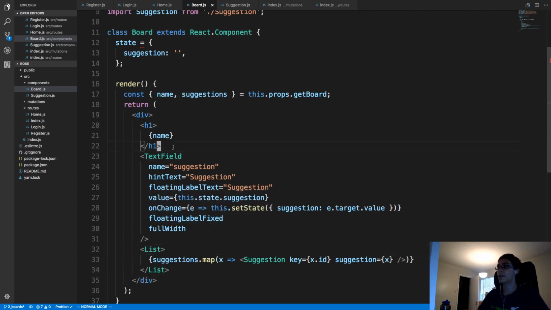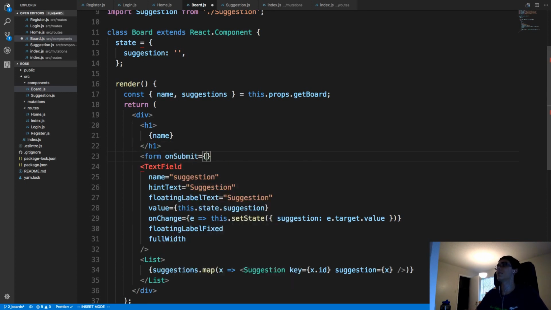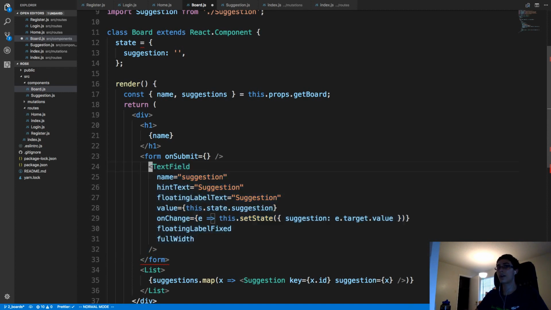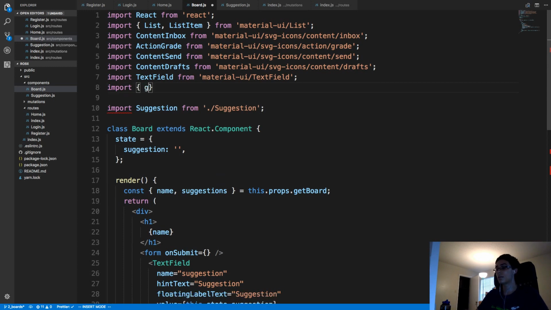And then we need to make this a form. And then when they submit, we're going to do stuff. Form. So there's going to be a lot of GraphQL on this page. So import graphql from React Apollo.